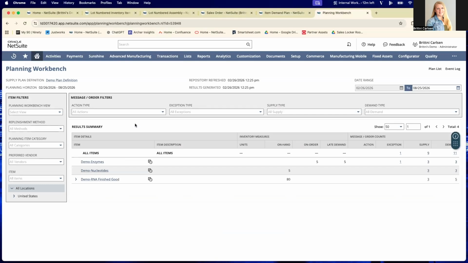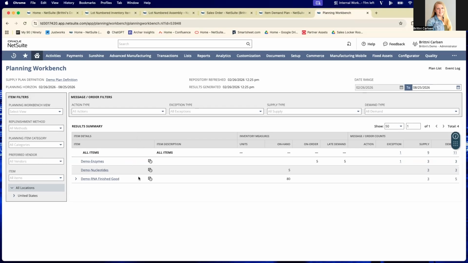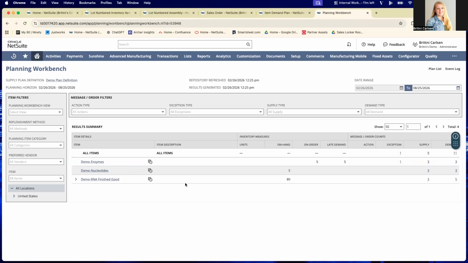Now, our planning workbench is where you are able to see the supply and demand and the suggested orders for all of your items. So we have here our enzymes, our nucleotides, and our finished goods that are being worked on in our planning workbench.